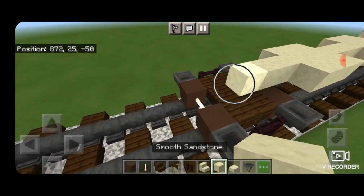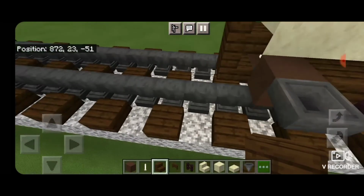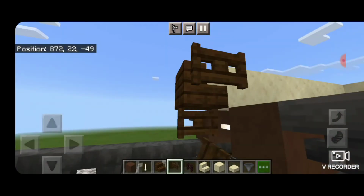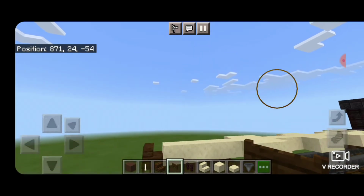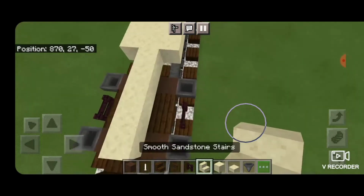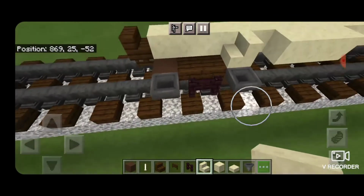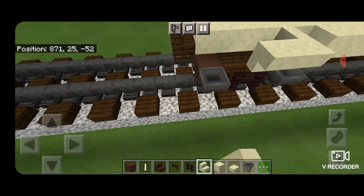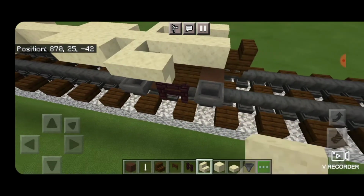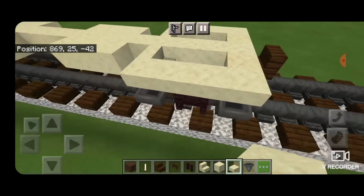Then we'll extend this middle one down to the end, turn this way with a dark oak stair and get it stacked up to that block. Delete the one used for placement, and underneath it, put a dark oak fence gate to be an air hose. Then we'll turn this way with a smooth sandstone stair, one here and here. Then upside down outward facing stairs down to the end of the car here. Same thing over here. Then a slab here and a slab here.